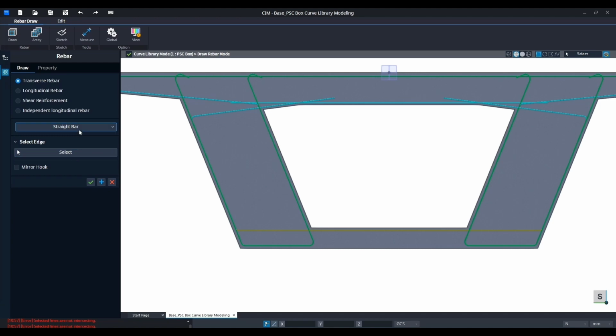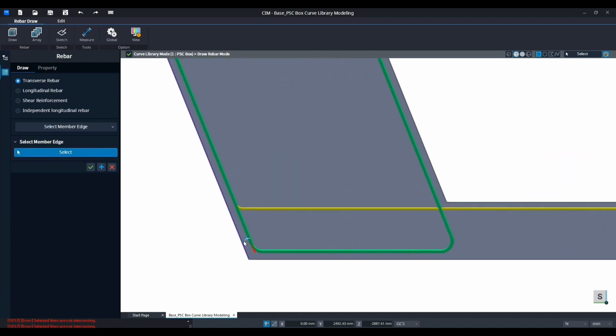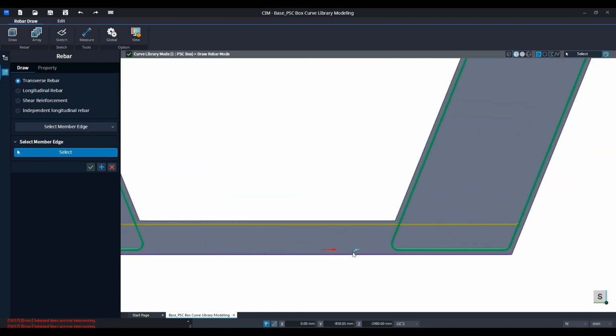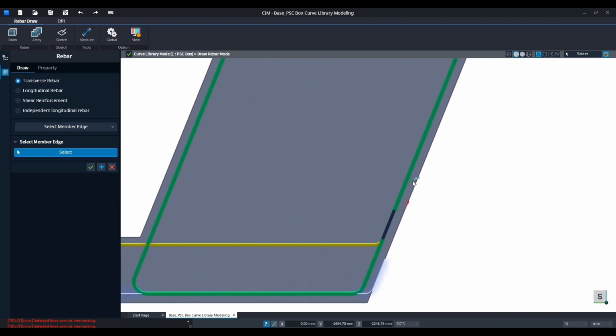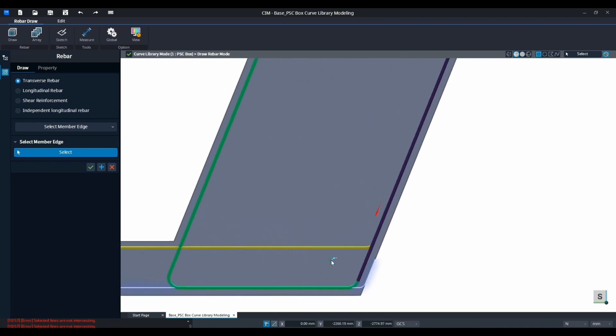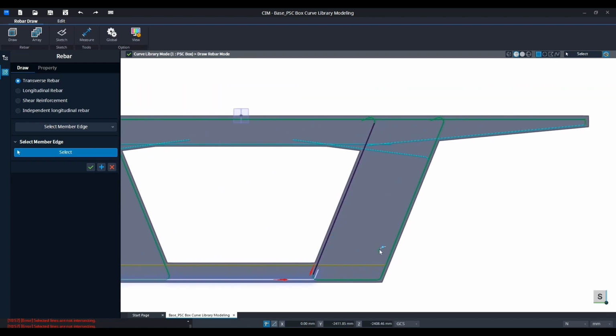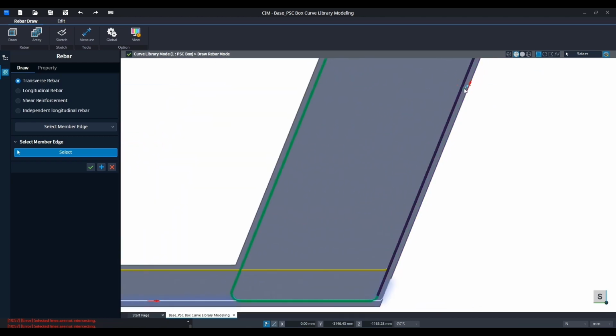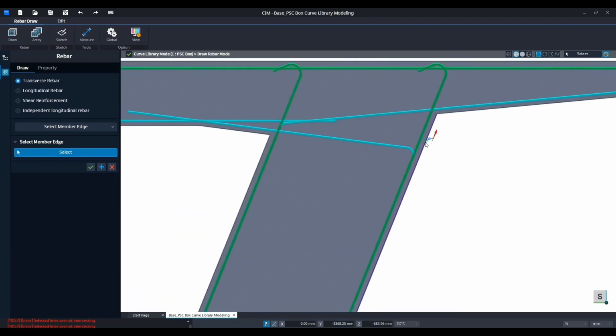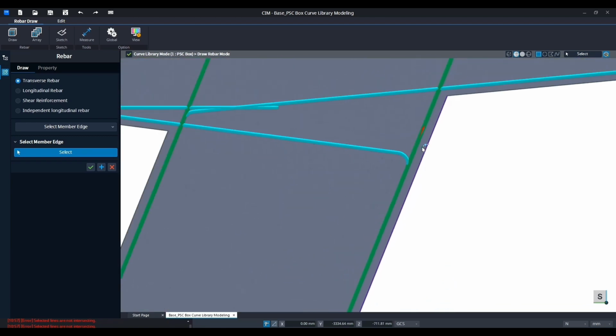Select member edge, and then select from this part to this part to this part.